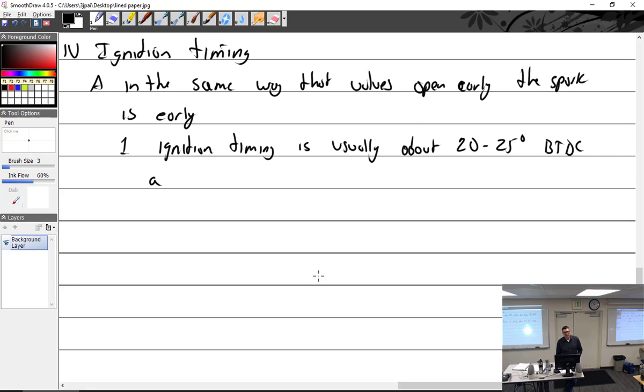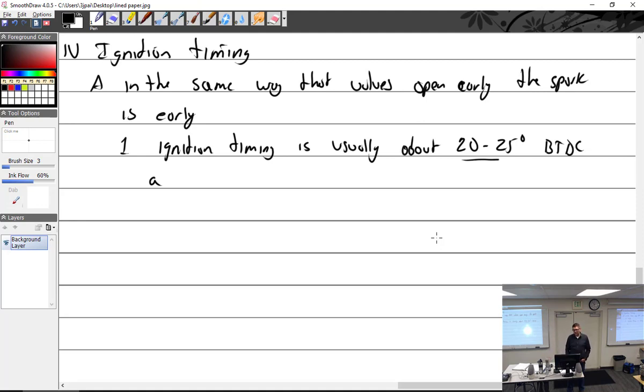If a little bit of something is good, a whole lot of something is better. So if I timed my engine so that the spark is happening, let's say 25 degrees before the piston reaches top dead center, that actually gives me a little more power because it's creating more pressure in the cylinder, because of the way the fuel is burning by the time the piston comes up. So I have more pressure. If I have more pressure, I'm going to have more power.